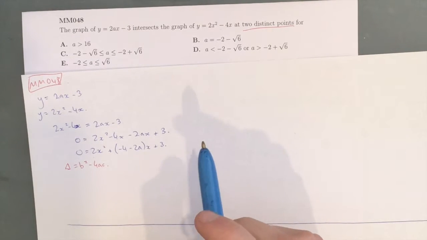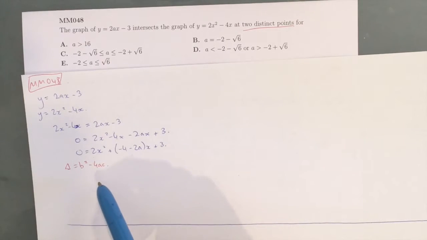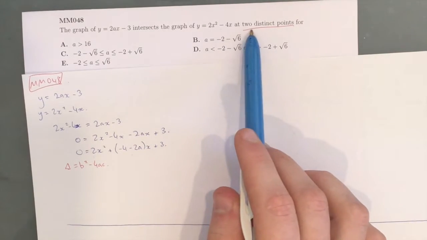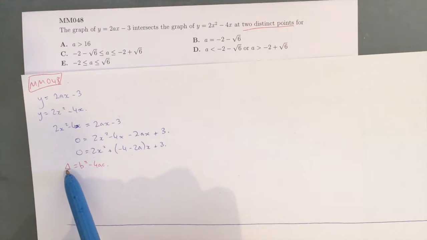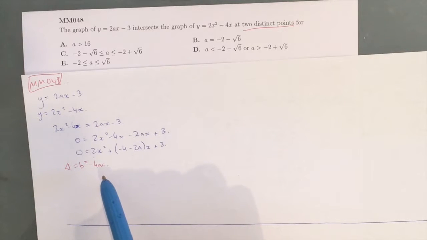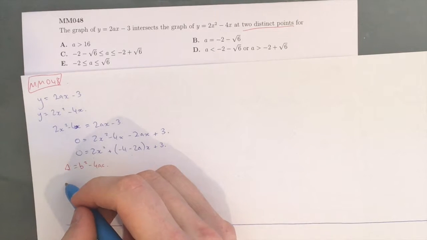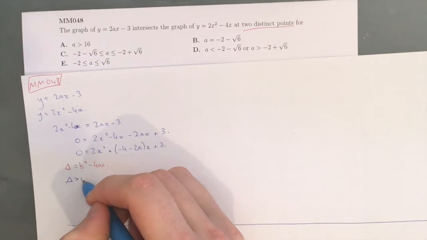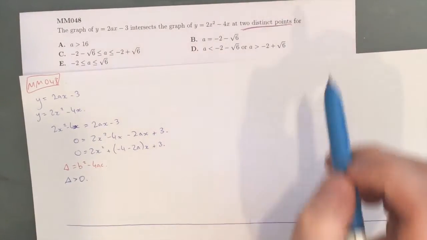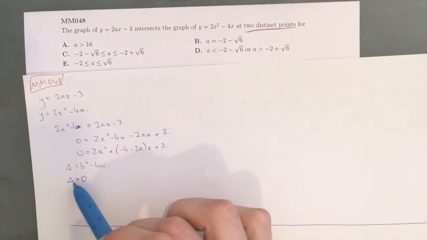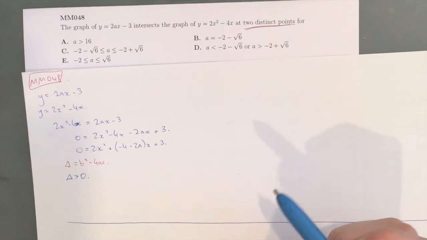In order to have two distinct points, or two solutions, the discriminant must be positive. The reason why is because that would then give a positive and negative version of the square root. Oh, sorry, under that square root. So we know that our discriminant has to be greater than 0 for us to have two distinct points. If that was one distinct point, we would let the discriminant equal 0.